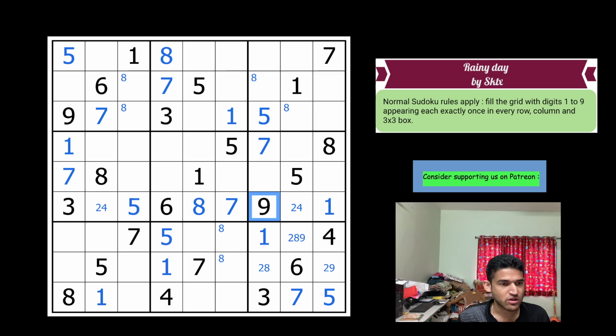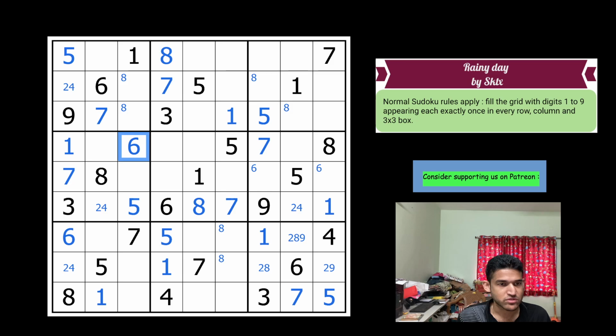And if you look at this column now, 6 cannot be in row 8, 6 cannot be in row 2, so 6 has to be in this cell. And let's place the remaining 2 digits, which are 2, 4. And now that we placed 6, let's look at the other 6. 6 cannot be here, so 6 is in here, 6 here, 6 here, and that puts 6 here.